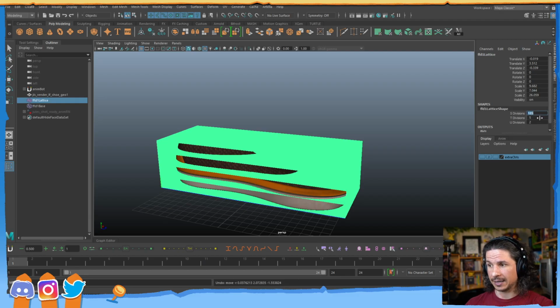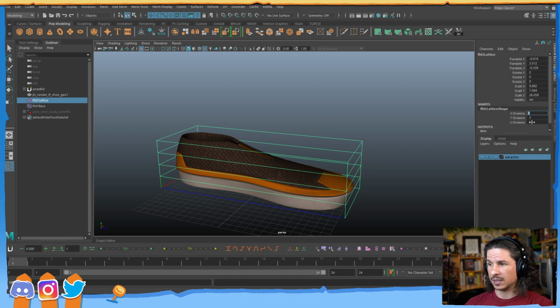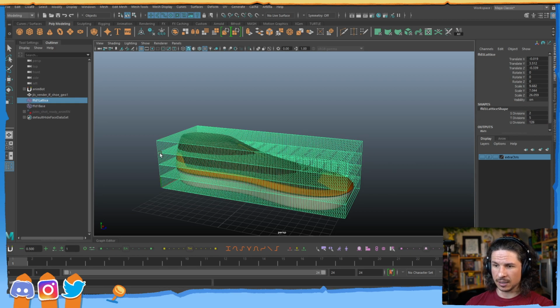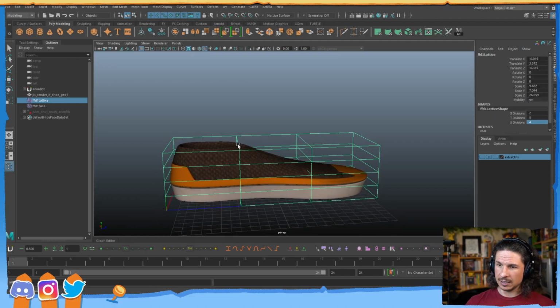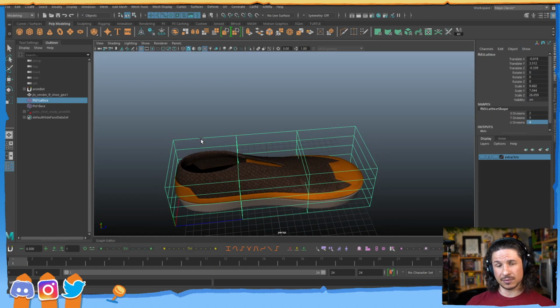That's a little high right there. In this case, I'll probably want to change the U divisions. Along the length here, let's add 4. I think that should be enough. It gives us a point right at the tongue of the shoe, one at the heel of the shoe, and one at the toes. So that's pretty good. I try to keep this as low as possible. The higher you go, the more crazy effects you can get.